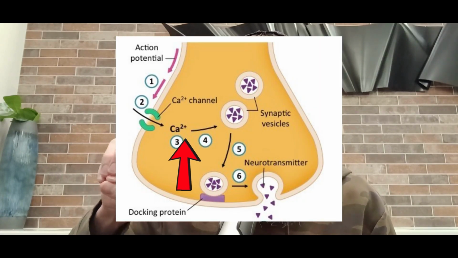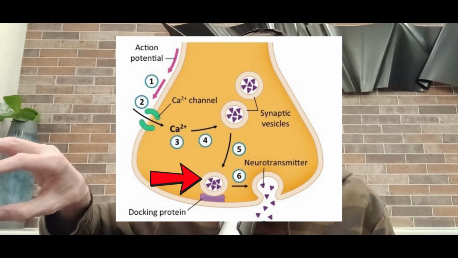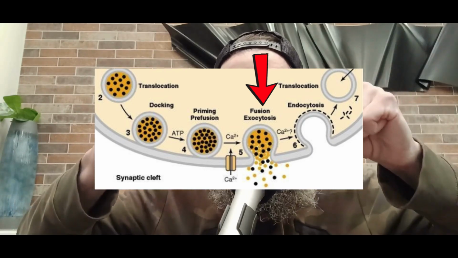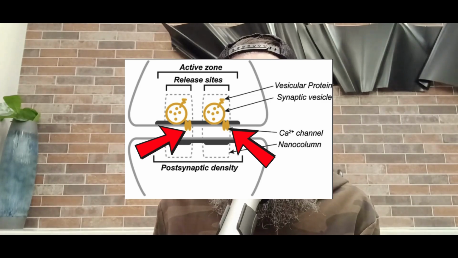And then that facilitates the binding of the storage vesicles with the neurotransmitters to the presynaptic neuron cell membrane. And then those neurotransmitters can be released through a process called exocytosis. All right, they can be released into the synaptic cleft, and then they can bind to receptors on the dendrites of another neuron and continue what we just talked about earlier. Those VGCCs are right there in, I believe it's called the active zone, where the storage vesicles full of neurotransmitters that are next to be released into the synaptic cleft are. That's where those VGCCs exist.